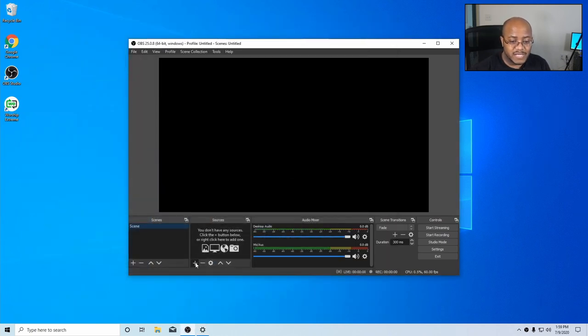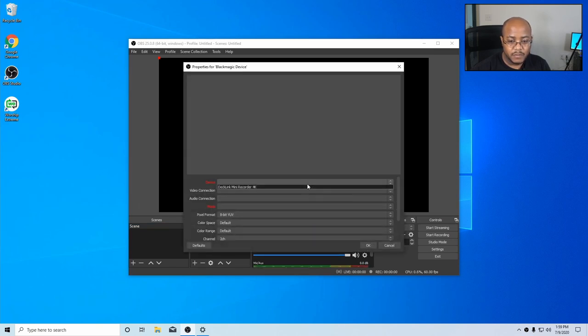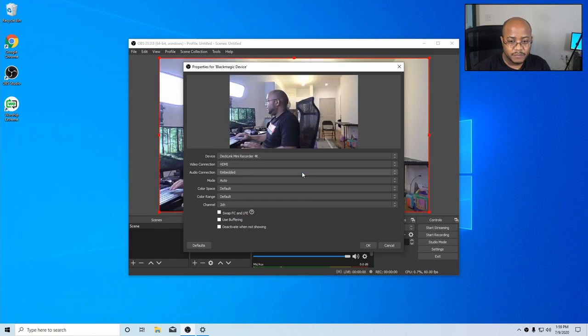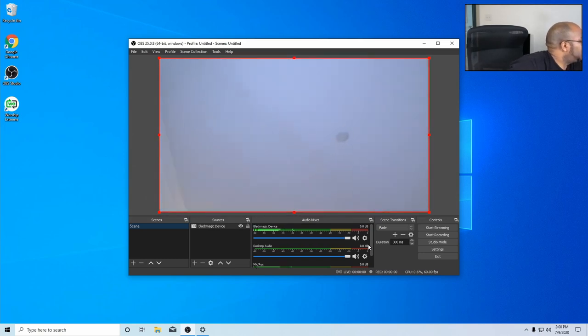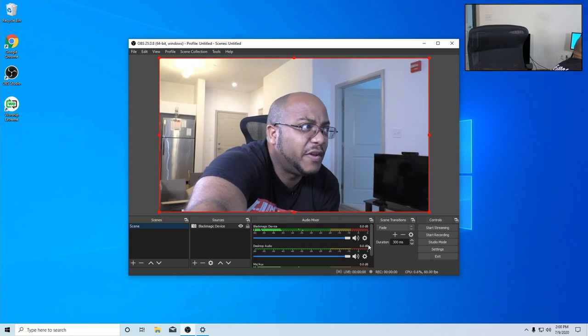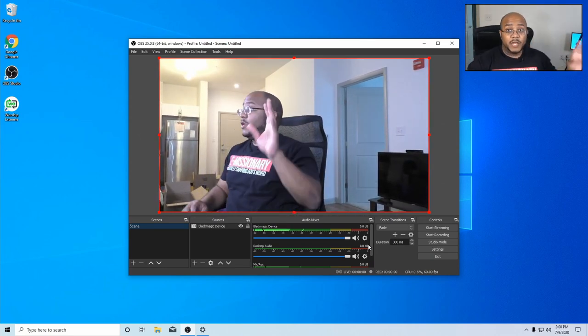Let's go ahead and just add the Decklink here so we can get an image. Select the device. We're not doing SDI, we're doing HDMI. And boom, there we go. So you see all the rest of my space here. All right, so let's move this a little bit up to right over here. All right, so this camera is showing up now. So we know everything is coming through.